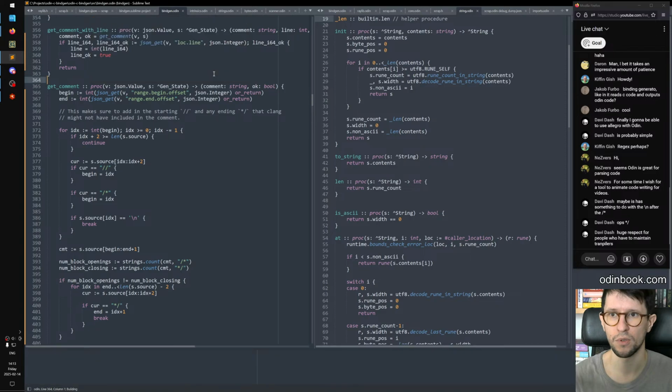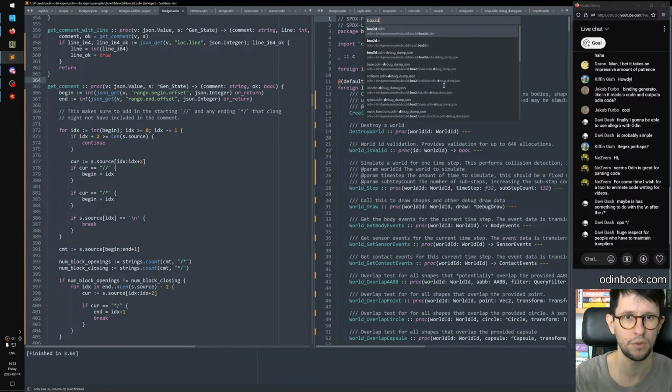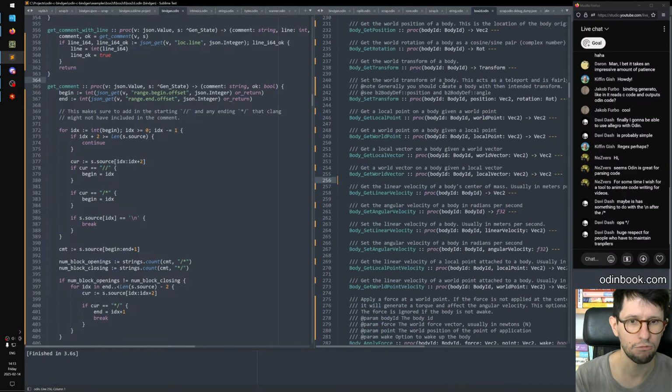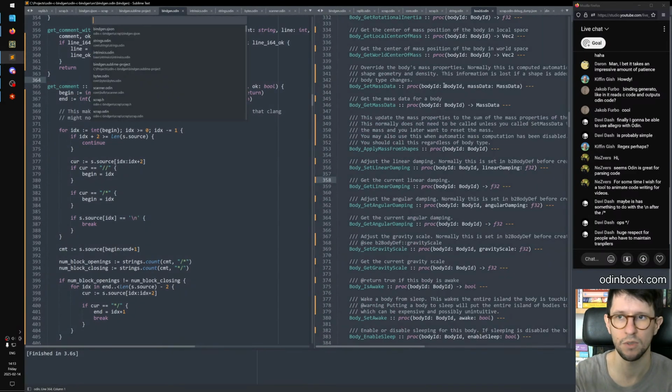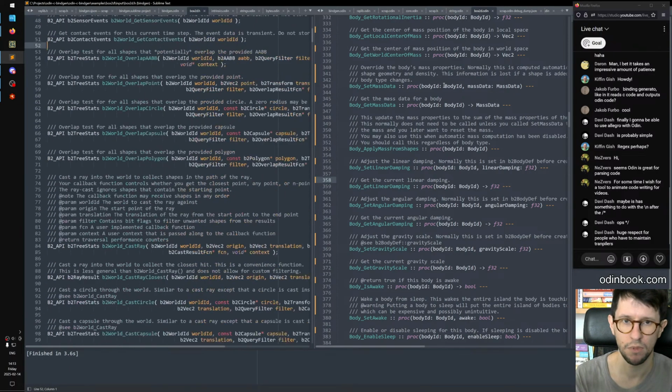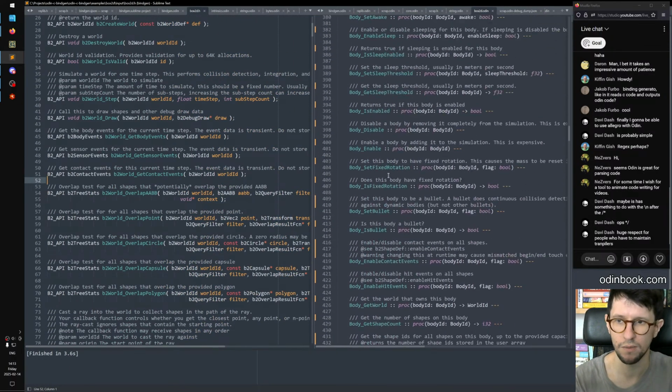Let's try the Box2D bindings. See how those look. Box2D looks like this. I think this is how it should look. Box2D.h. Yeah, this looks correct.